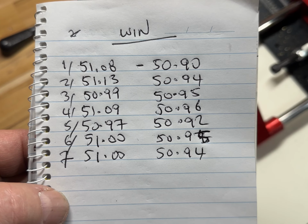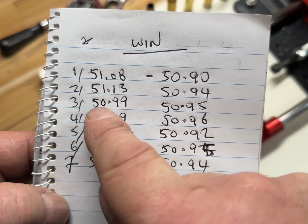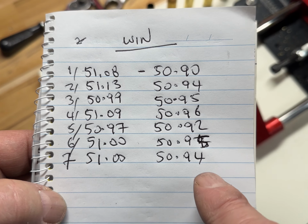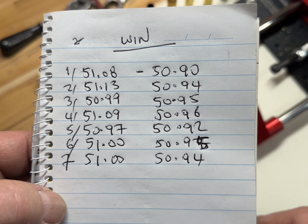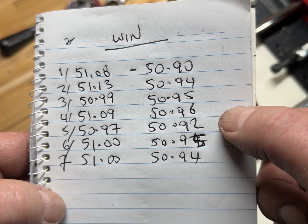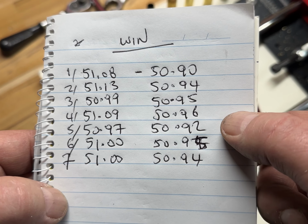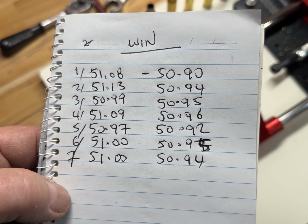So this is the before and after result I got. On the left is what I started with, and on the right is what I ended up with. So it looks to me like a maximum of 0.06 difference. For something that's meant to be super precision, I think that's a lot.